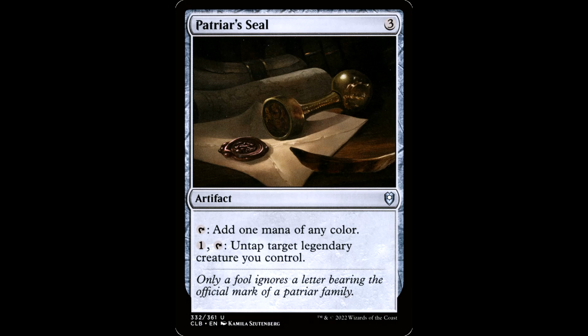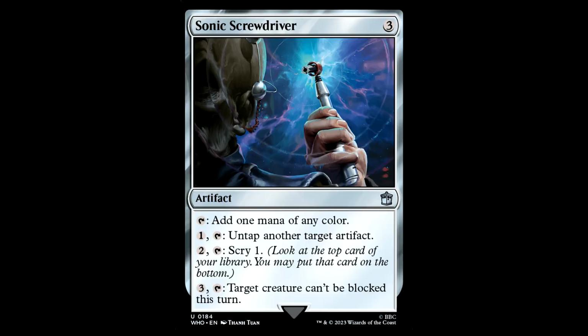We also have the Sonic Screwdriver. 3 generic mana for an artifact. Tap: add 1 mana of any color. 1 and tap: untap another target artifact, dude. It also can scry and make a creature unblockable, but we don't care. It has some interesting abilities. The most salient is the second ability that untaps Liberty Prime.